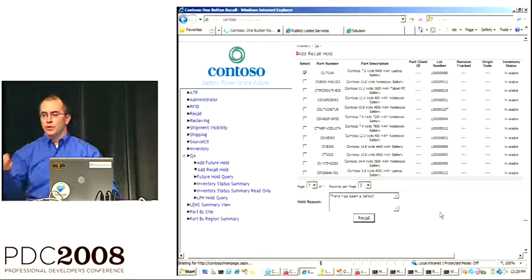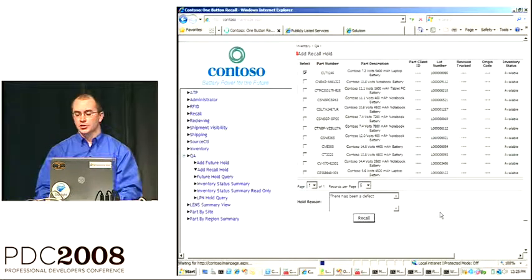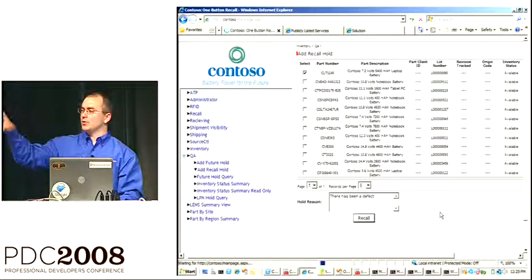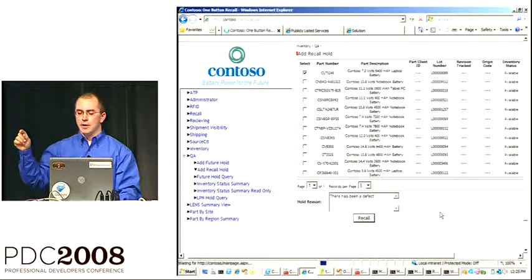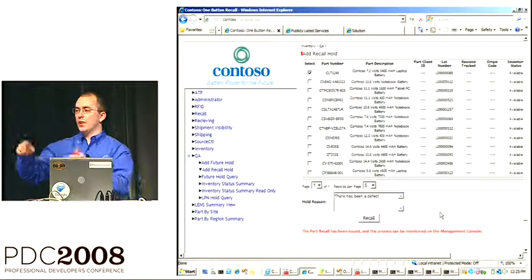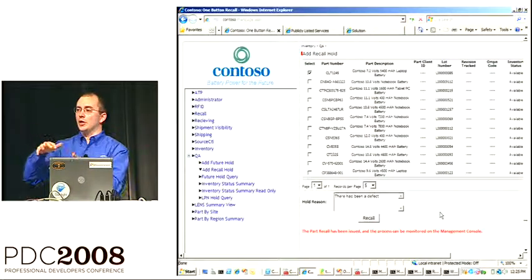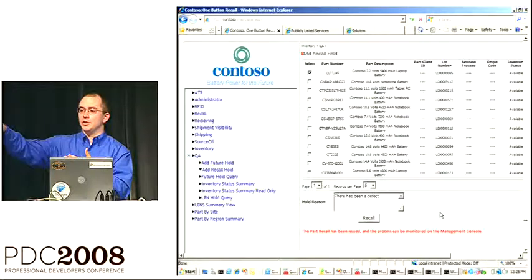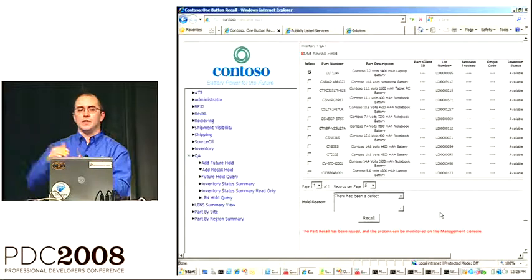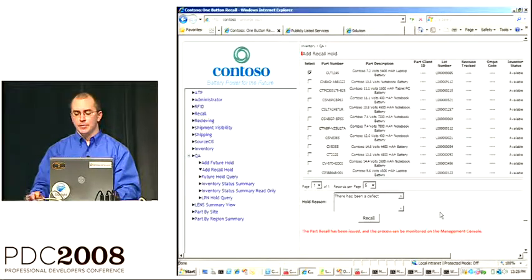What's happening right now is when I click recall, it's taking this message and it's going to publish it through the service bus. That service bus, if you remember when we walked through the architecture for this solution, when it gets published to the service bus, is going to get relayed to the Red Prairie on-premise workflow. That workflow is going to run and figure out exactly what it needs to do in order to facilitate that recall. Then it's going to pull information about each of the partners that we have stored in SQL Data Services, figure out what the specific endpoints for those partners are, and then send the messages to those partners. There's a bunch of logging and various other things that occur along the way so that we can provide some compliance reporting. But that's generally what happens.